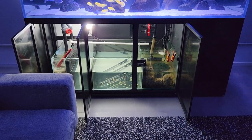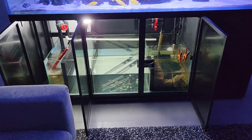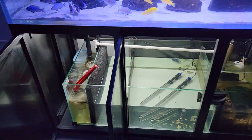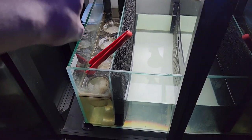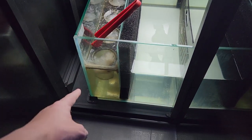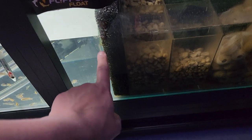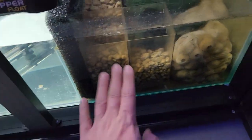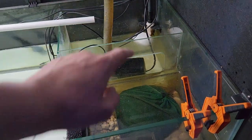For today's video we're going to do a bit of a sump overview for my African cichlids. We'll do a quick overview and then break it down. The overflow comes down here, through there, over this baffle, down to the media, and back up — and that's the ATO float valve.